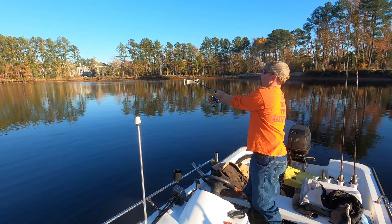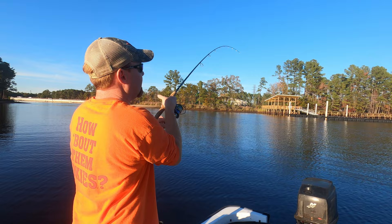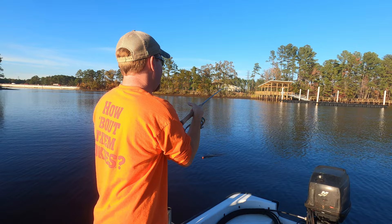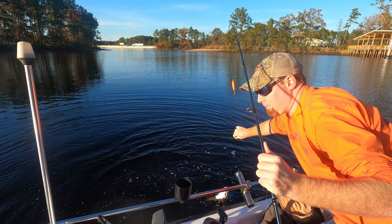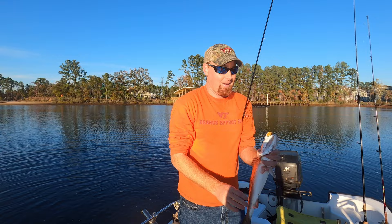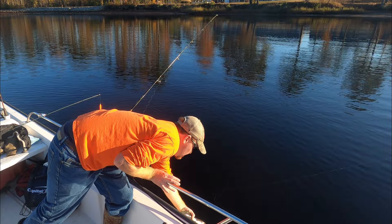We got our first bobber down — and we're wrapped around the tip, let's see. We're gonna lose this fish... yep, hooked up! First catch of the day. I don't think he's super big but he's getting bigger as he comes in. He finally realized he was hooked — yeah, he's putting up a little fight. Got him! Certainly not a bad start to the day. I've got a landing net six feet from me but here I am pulling a 19-inch trout right over the side of the boat. Maybe not 19 but probably like 18 inches — a pretty nice healthy trout. Going to go ahead and release him — successful release.